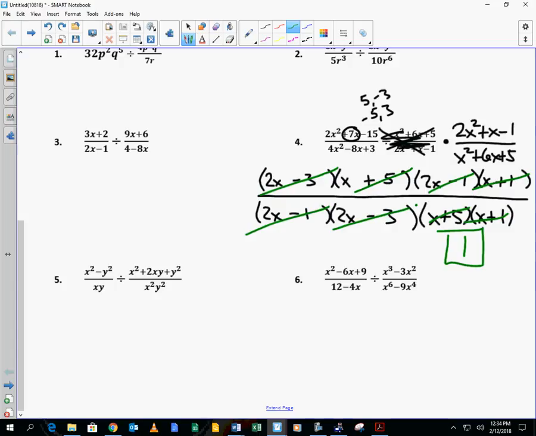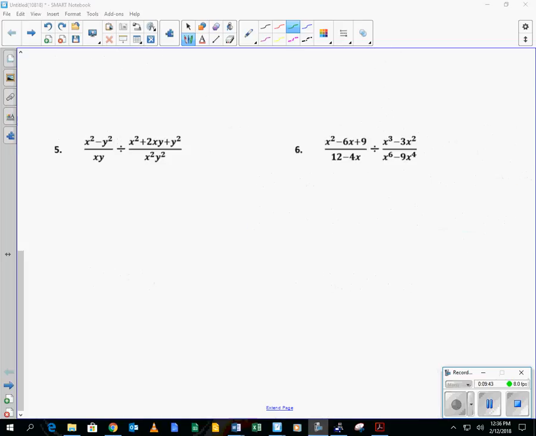That's beautiful. You might say, well, how do you know you're left with 1? Well, you have the same thing on the top as you do on the bottom. So let's say you have 5 over 5, that's 1. So we have the same thing in the numerator as you do in the denominator. We've learned that that's 1. Okay? Finish this off here real quick.